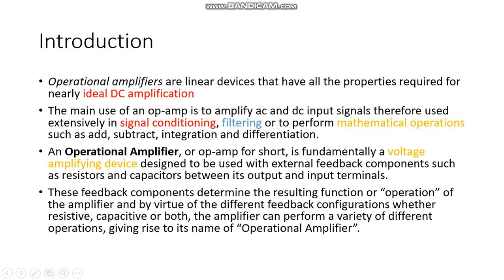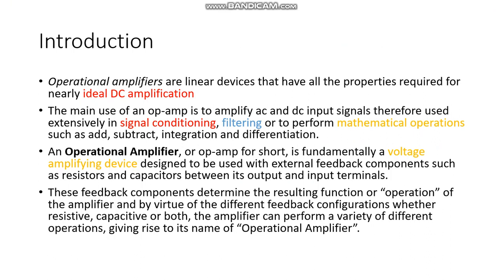The main use of an op-amp is to amplify AC and DC input signals, therefore it is used extensively for signal conditioning. Conditioning, I hope you already know what conditioning is. Changing the properties of a given signal, that is signal conditioning. Filtering, removing noise, unwanted frequencies in the signal, that is filtering. To perform mathematical operations. What are mathematical operations? Addition, subtraction, multiplication, division, integration, differentiation, log, anti-log. All these things come under mathematical operations.